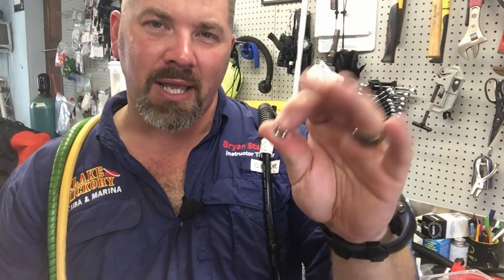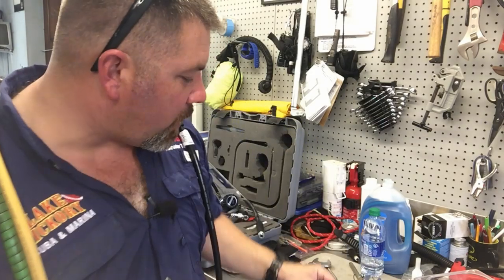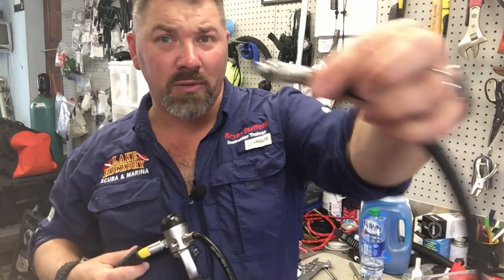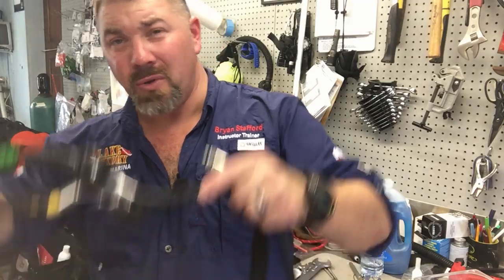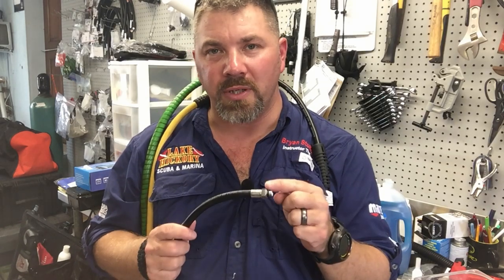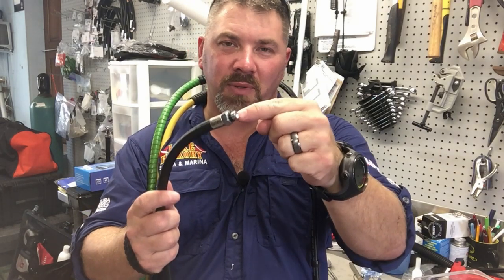But once again — why is it important for you to keep the port plug and o-ring if your service technician is going to replace it anyway? Here's why. Have you ever had a slight leak in a regulator hose at the first stage, where you take your wrench and tighten it down and really get the hose nice and tight — which, first of all, you don't really need to tighten it that tight. They are sealed with an o-ring, and as long as the o-ring isn't flattened out, used up, or dry-rotted, it's going to seal. Just snug it up and give it a little love with the wrench and you're good to go. But you still have a leak, and that leak is simply from the o-ring. During a service we'd take the o-ring off, put a new one on, and reinstall the hose.